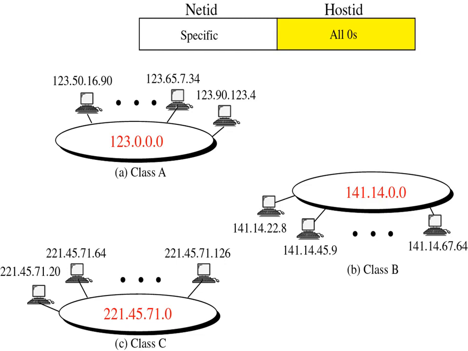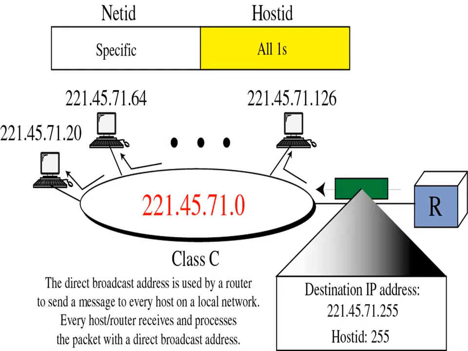It belongs to class C, in which 3 octets are the net ID, and the host bits we have made 0. It belongs to class B. Its network address is 141.14.0.0, and these are the IP addresses which belong to this network address. Here you can see for the broadcast address, what will we do? The net ID will be the specific one which is given and host IDs will be all ones.